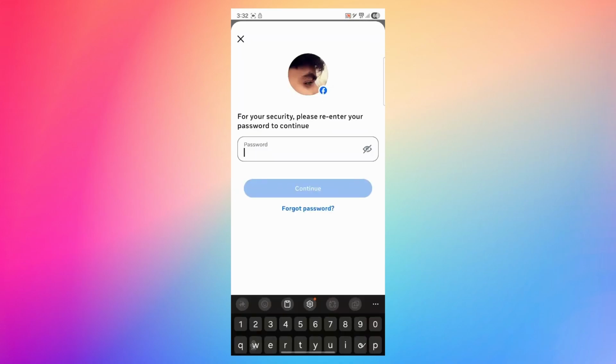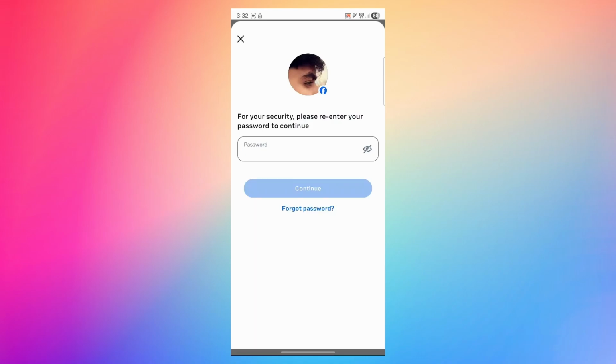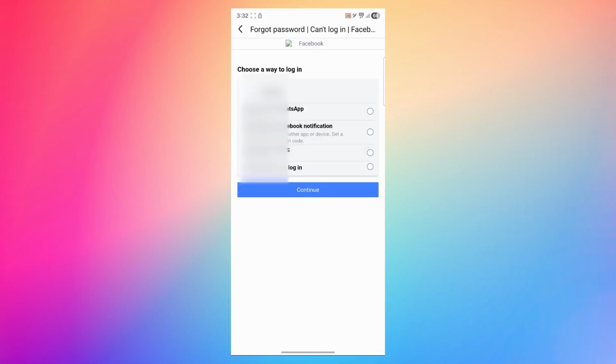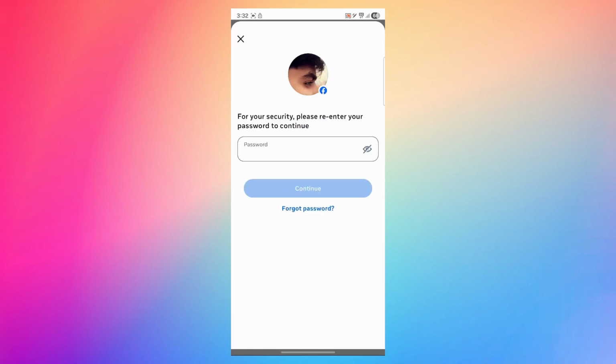Click continue and it will take you to the password page. So here you'll have to basically enter your Facebook password in order to continue. And if you don't remember your password, click on forgot password button. Now it will send you a code via WhatsApp, SMS or any other means that you would have access to. Click continue, get your OTP, enter it, make a new password and enter that password in this field. And if you simply remember your password, just enter your Facebook password, click continue, click yes, and your Facebook account will be permanently deleted. So that is the simple way through which you can delete your Facebook account permanently.